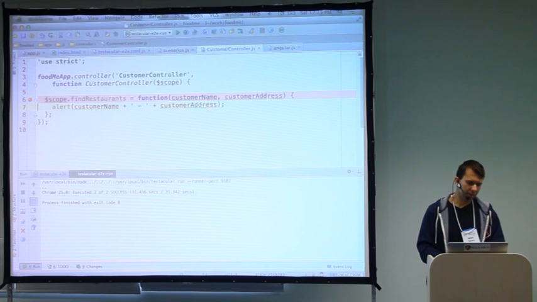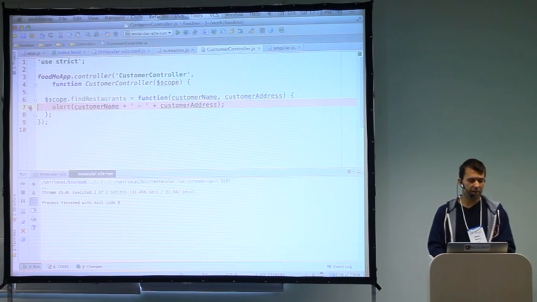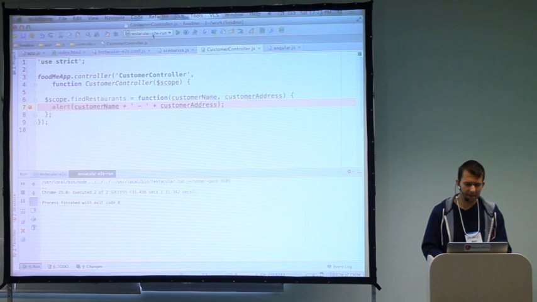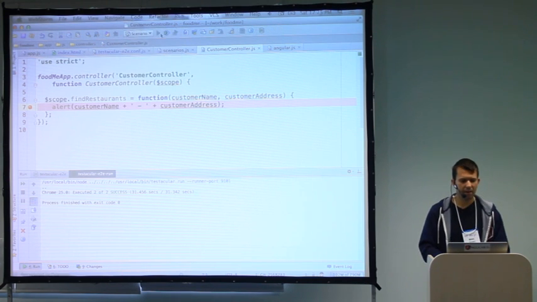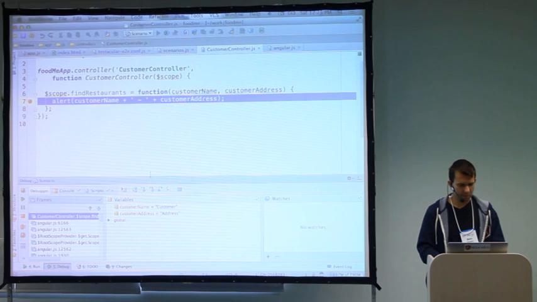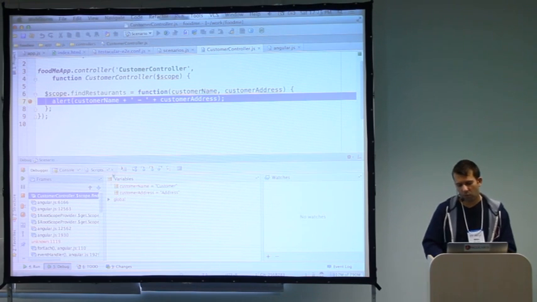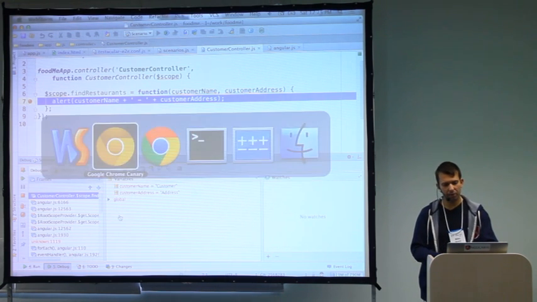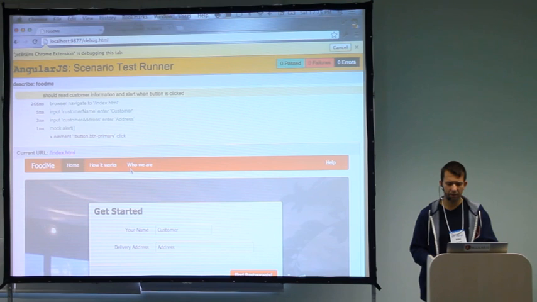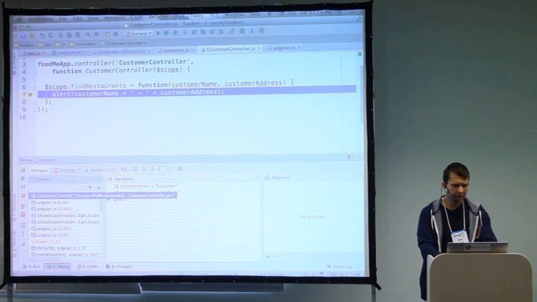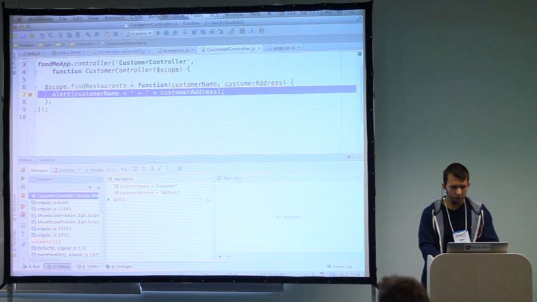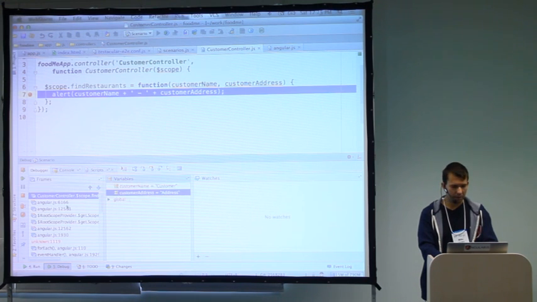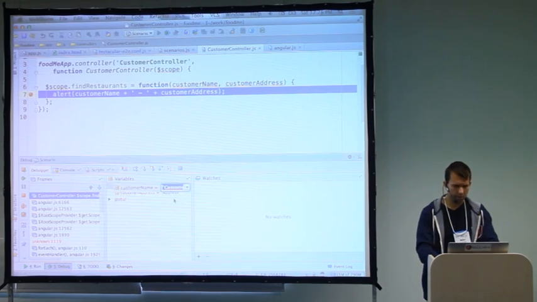A better way to do debugging would be actually to put a breakpoint right here. Now, that would be cool if we could do that, right? Let's see if we can. Voila. So now we're debugging inside of our IDE, and we're debugging a real browser. So I believe this is the window that's being debugged. And as you can see, this is the stack trace. We can look at fields. We can look at the stack, how we got here. We can change values by doing this.